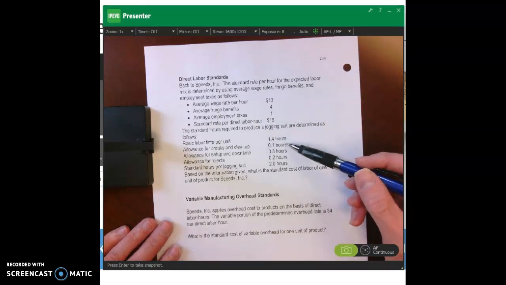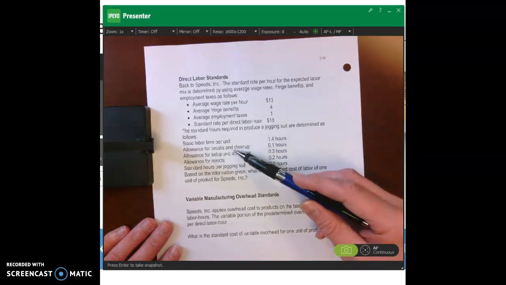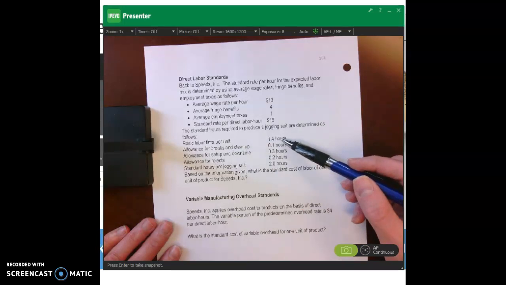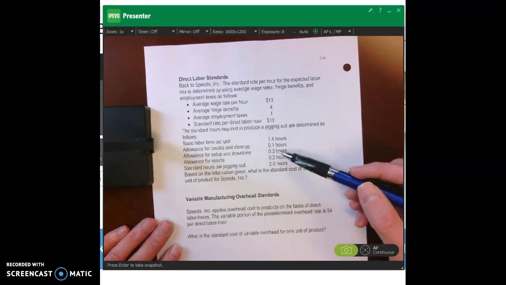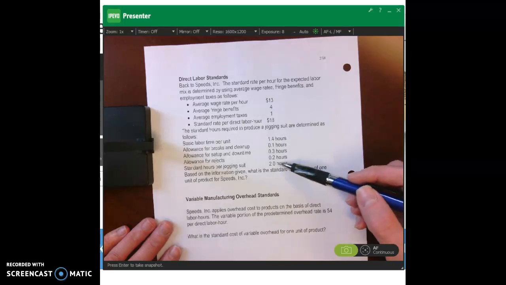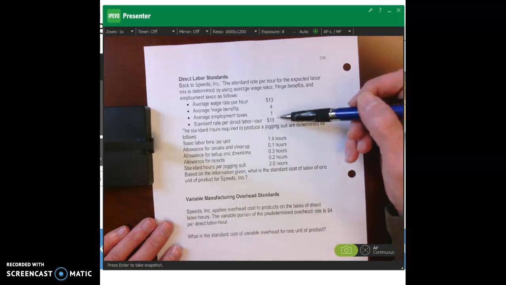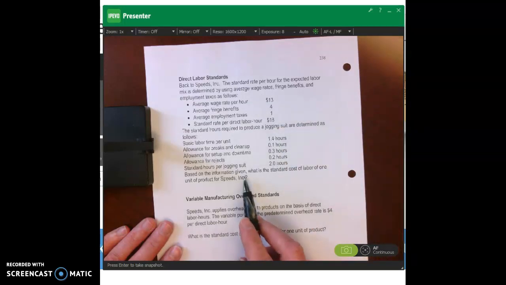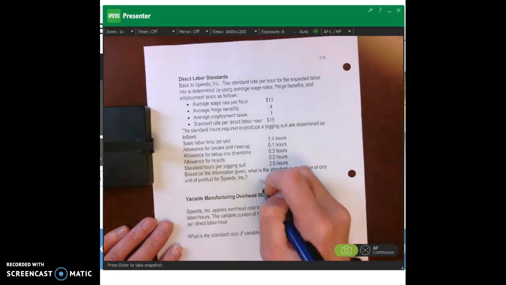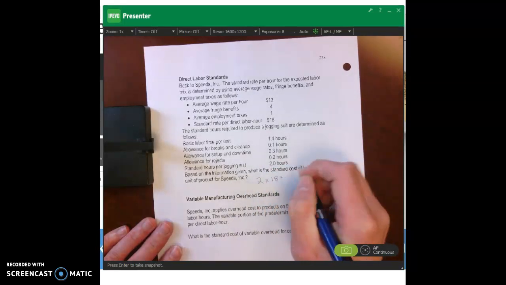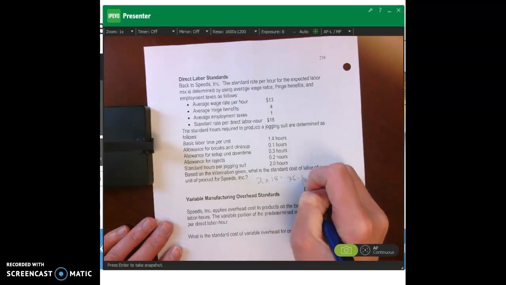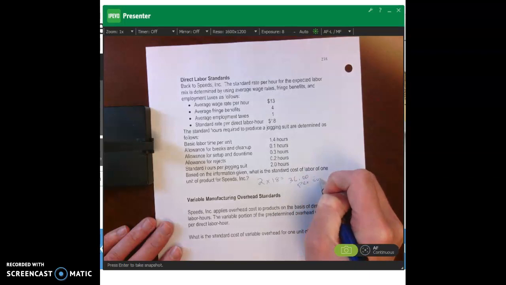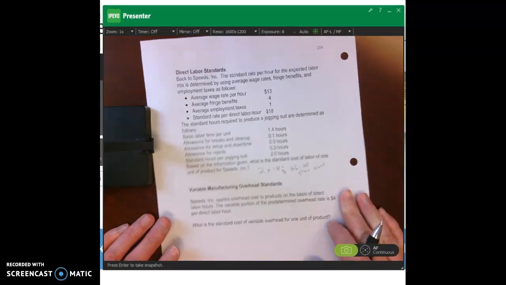And then we have our attainable standards right over here in terms of our labor efficiency standard. We say our basic time should be 1.4 hours. We allow for any breaks, setup, any rejects, and then we get 2 hours per suit. So it should take us 2 hours to make each suit, and we pay $18 per hour. What is the standard cost for labor for one suit? We can come over here and say it's our 2 times our 18, which gives us our $36 per suit. Okay, $36 per suit.